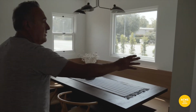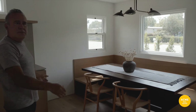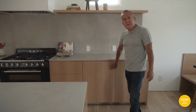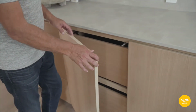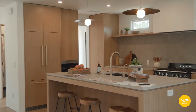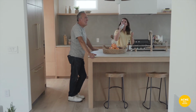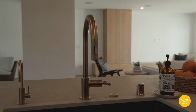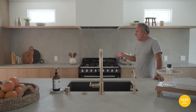We had this structural wall here that we couldn't move, and we had to leave it, so we created a little niche or nook, and that's why we put that in. And we continued that with the ripped white oak cabinets with solids and veneers. We did a real nice push latch system, so we didn't have to have any hardware. And we did the same thing for the interior drawers. So plenty of storage for pots and pans. The colors are neutral, soft, warm, and not stark. We did the satin brass details from Brazil. It's a really nice line, and it flows really well with the color scheme that we're doing.